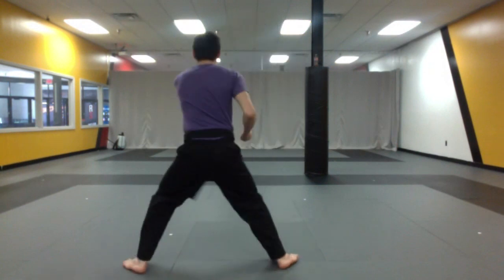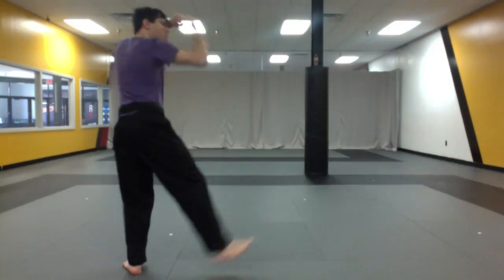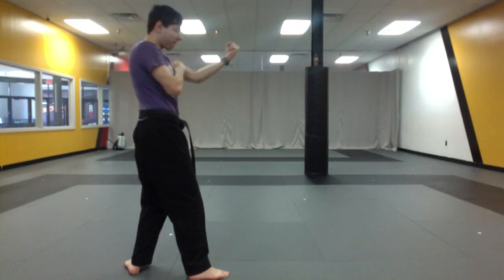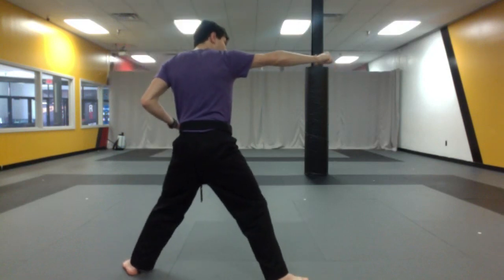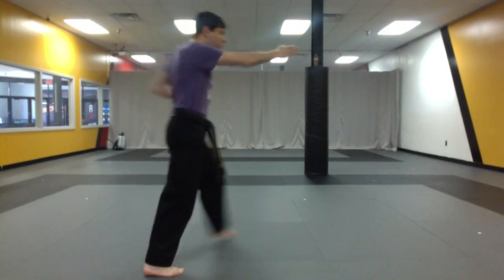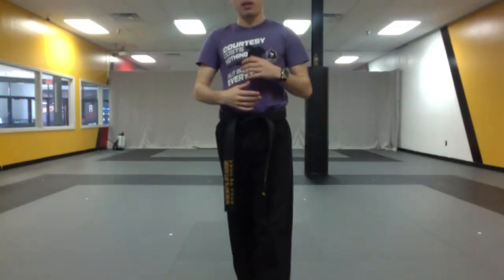Chambers, step out, palm strike. I'm going to turn around and do this. And two punches. I want you to follow along with me. Chamber. Back stance square block. Reach out, uppercut. Aim, big stance punch. We're going to half chamber. Feet come together, downward knife hand strike. And we're going to step into a front stance and punch. Just like that. Okay.